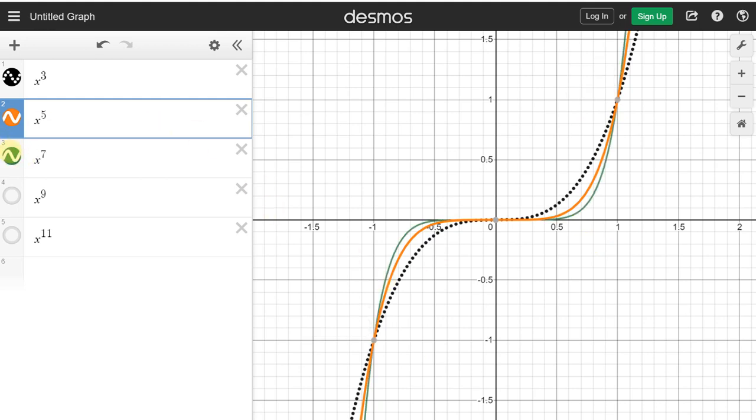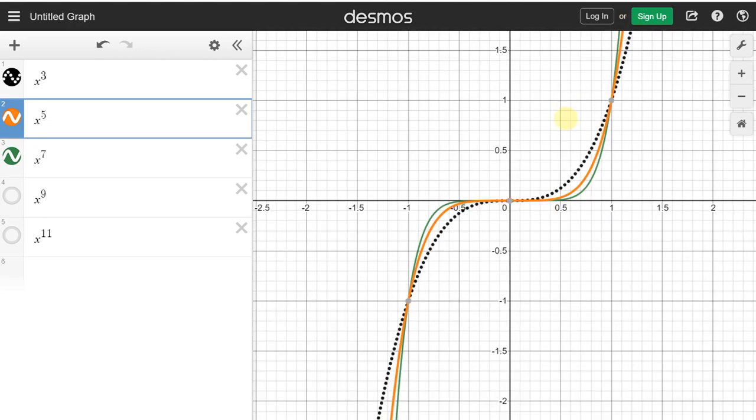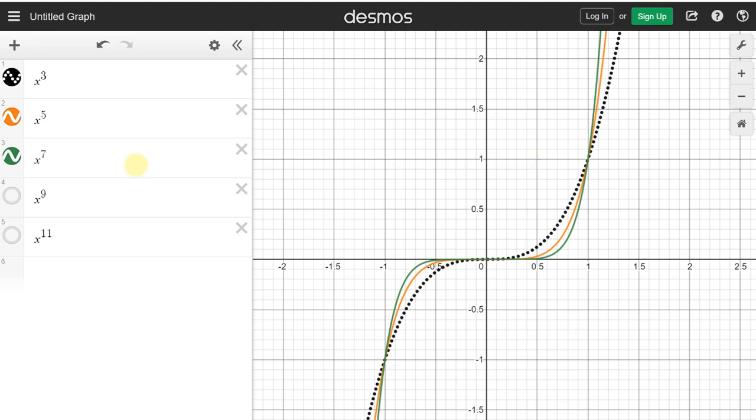If I go to x to the 7th, it flattens out, then gets narrower from here on out. If I zoom out a little, you can see that more. If I continue, it's flatter, narrower. It just continues the pattern. And if I go to x to the 11th, it still does the same thing. These still maintain the same shape, they just get a little exaggerated as the power goes up. I think this is a very powerful thing to know about the basic shapes of polynomials.